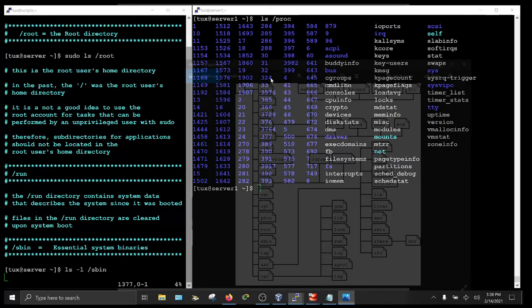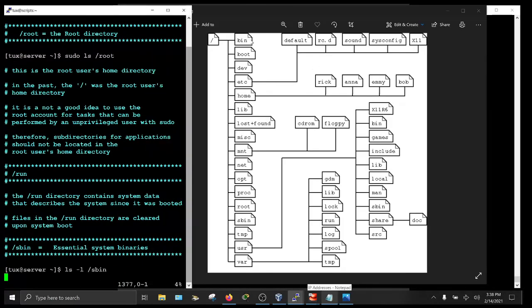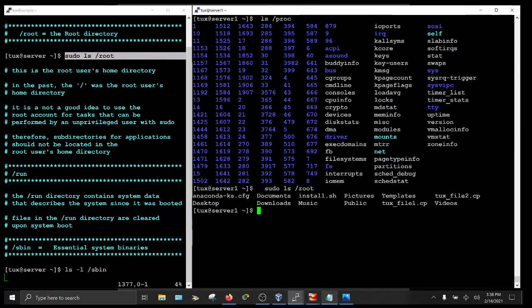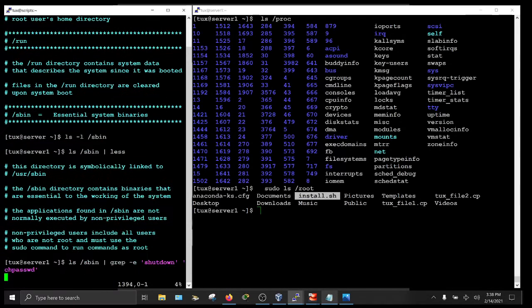But let's just take a look at the map. And so we were just in the proc directory here. And so the next stop is the root user's home directory. Okay, and nothing much to see here because I don't do much as the root user except for run the installation bash script or shell script actually.